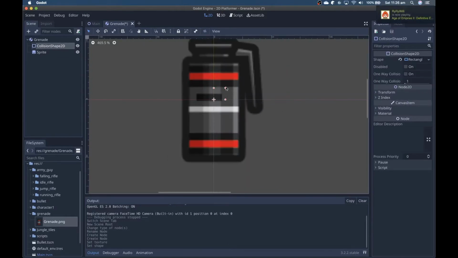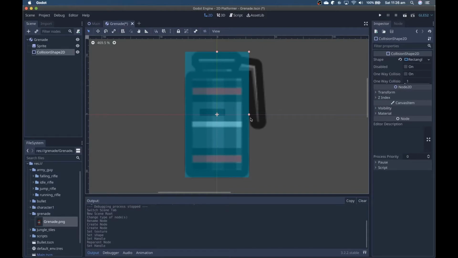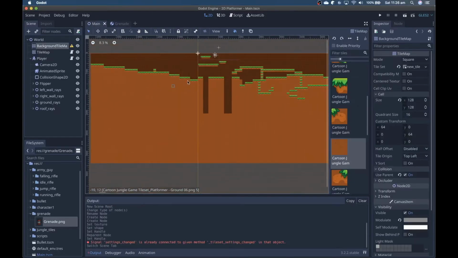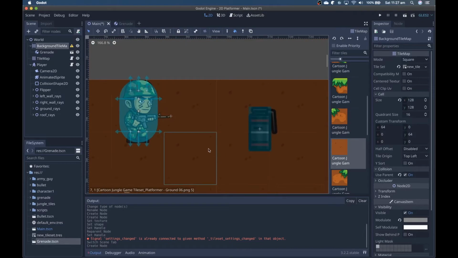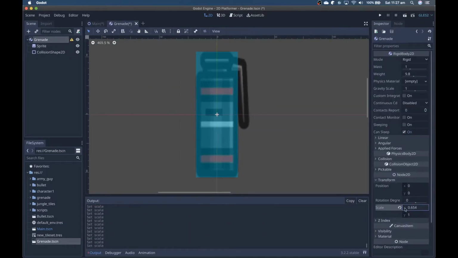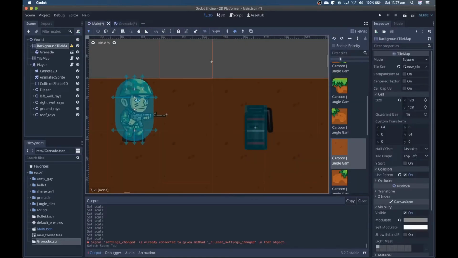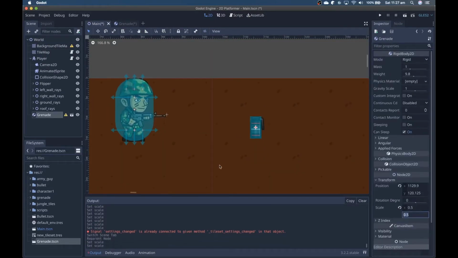Now I'll set the collision. Collision's behind. I'll just put that in front, and that looks about right. Yep. So now I'll go over here and I'll zoom into my character and I'll put it in there. Oh, it's about as big as the character is, so I'm going to change the scale here. Try 0.5. Oh, that didn't update anything there. I guess I have to do it here separately.